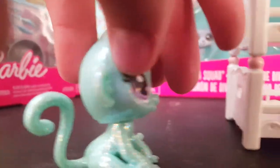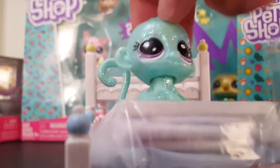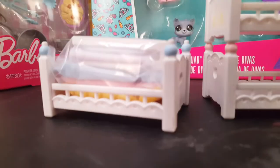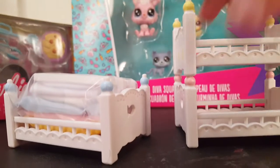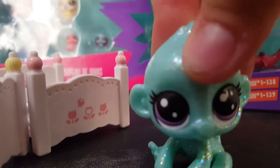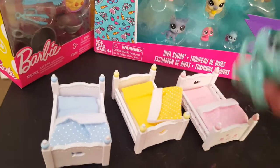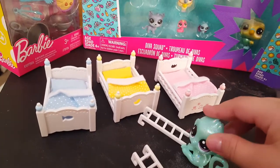Okay, so as you can see, let's just take this apart. Boom, it can come into pieces. That is the blue bed, the yellow bed, and the pink bed. I will show you it when I have all the accessories on top. Okay guys, so I have them all set up — cushions, blankets, cushion blankets — and then it comes with these ladders in case you want to put it as a bunk bed.